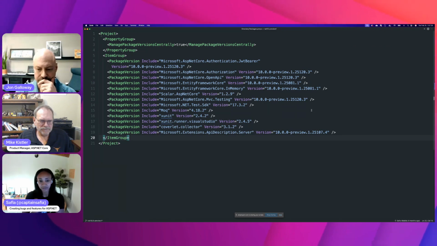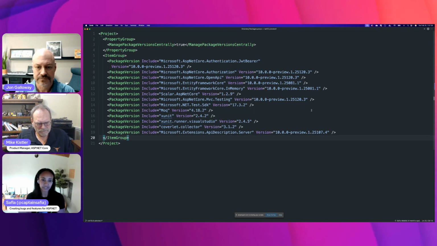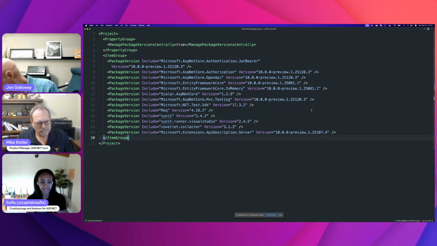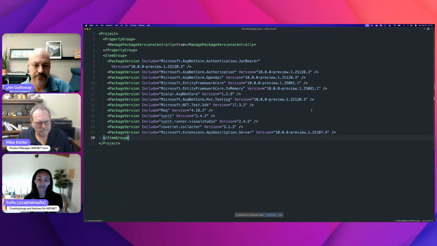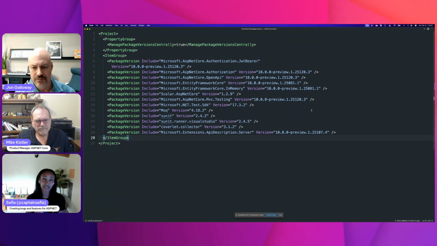So in collaboration with the Microsoft.OpenAPI package folks, if you're not familiar with that package, it's kind of like the underpinning for how OpenAPI is represented in memory and serialized in a bunch of different places. Kiota uses it, Microsoft ASP.NET Core OpenAPI uses it, Swashbuckle uses it. So this is a pretty critical ecosystem package for OpenAPI. They've been going on this journey to bring in OpenAPI 3.1 support and react to the breaking changes in that specification. And so .NET 10 Preview 1 is the first release where we consume the new major version of that underlying package, which I think is 2.0 preview 4.